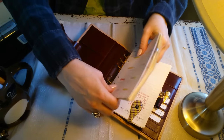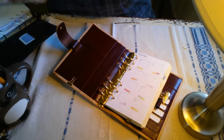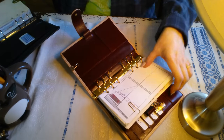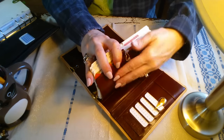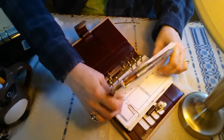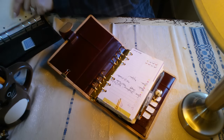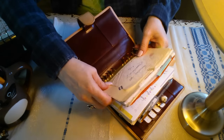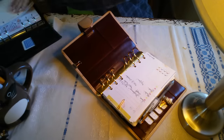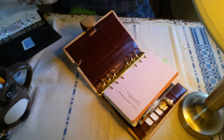You can add a slip pocket or a zipper pocket to one or both sides of the fly leaf. But I wanted a very smooth, clean look when I opened this binder. I couldn't think of anything I would put in a zipper pocket that would be slim enough to not distort the shape, and if I put a slip pocket in there I'd probably put something in it and lose that clean look that was pulling me toward getting a fly leaf in the first place.